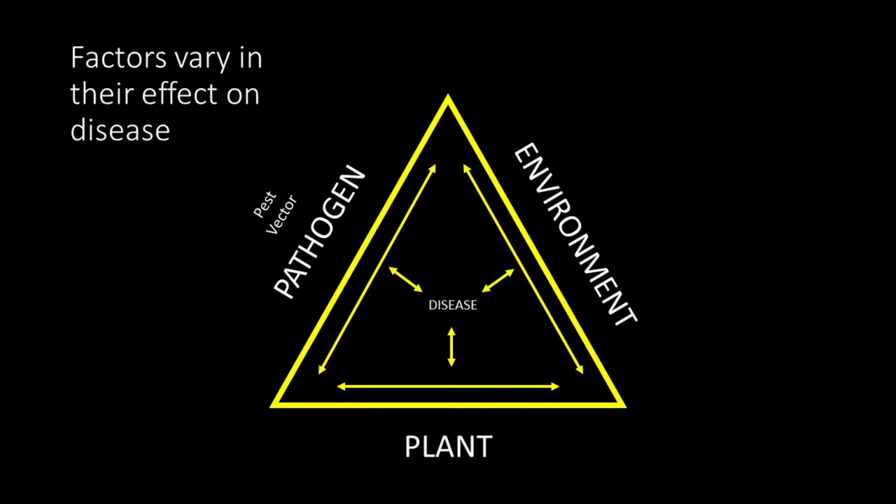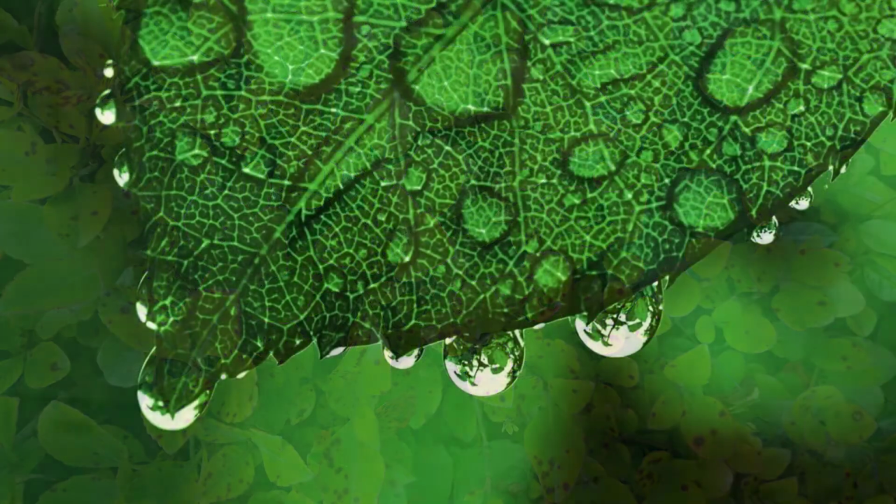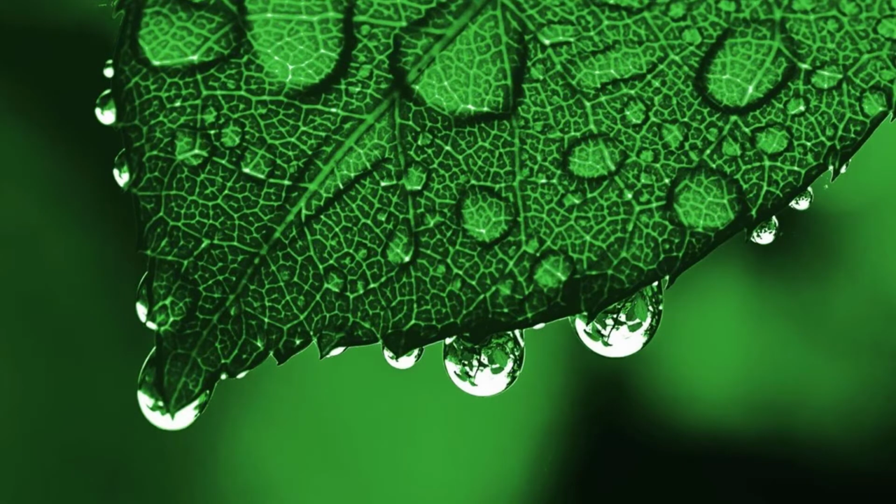The environment has to be conducive for disease to occur. For instance, a lot of diseases that cause leaf spots, these typically are fungal diseases. They require a certain amount of time where the leaves are wet. Therefore, if we were to irrigate in the evening, the leaves on our plants can stay wet for a long period of time before that water evaporates. And this gives the pathogen an optimal period of time in order to infect the leaves. This concept can be applied to pretty much all diseases.